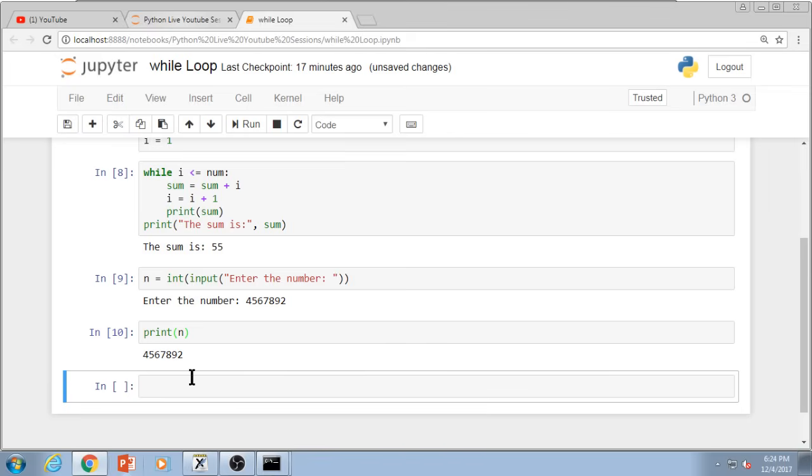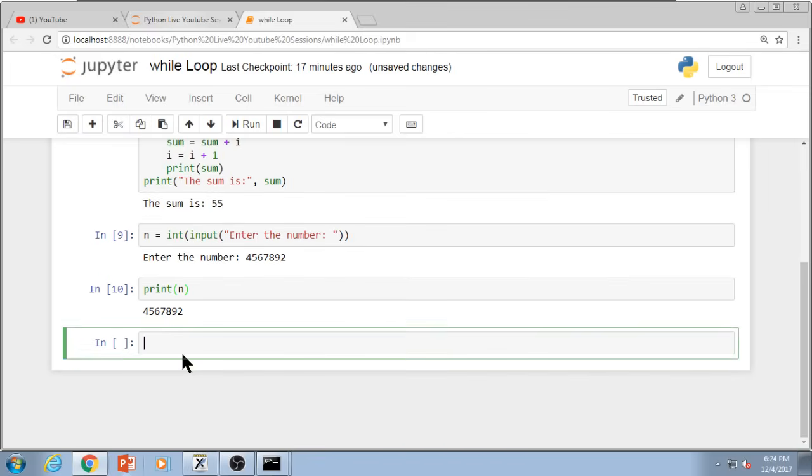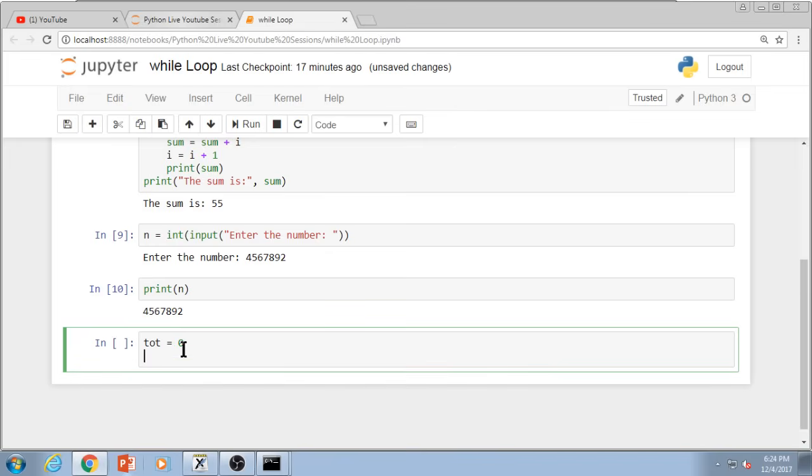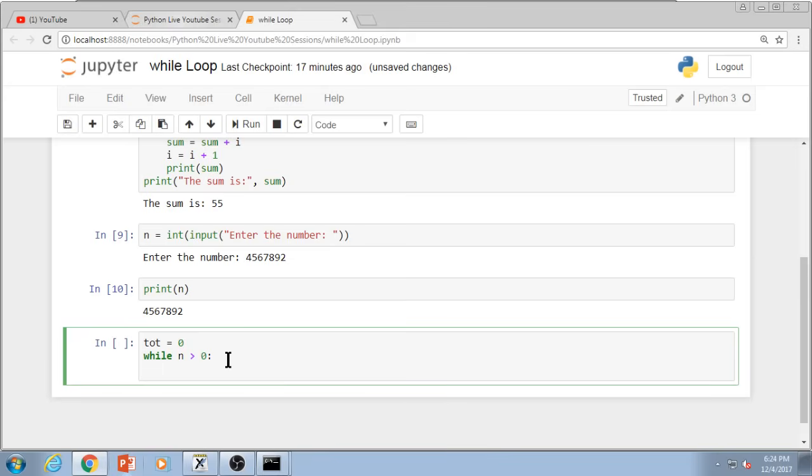Okay, now we have used sum, so I'm using the variable total, initializing it to 0, and again a simple while loop. While n is greater than 0, like while your number is still greater than 0, that was our condition, right? Let's take digits out of the number.